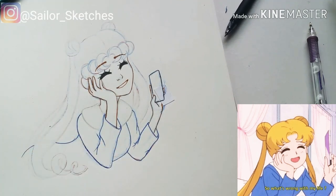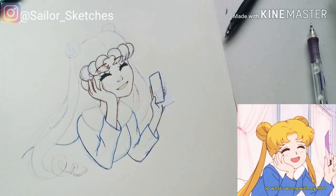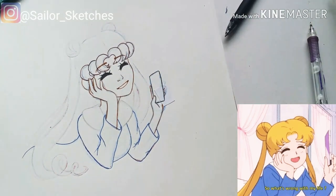You know, I'm just gonna do it. Okay, here we go. One down so far. Doesn't look that bad, does it? Okay, I finished the bangs. I don't like this one, but that's fine.